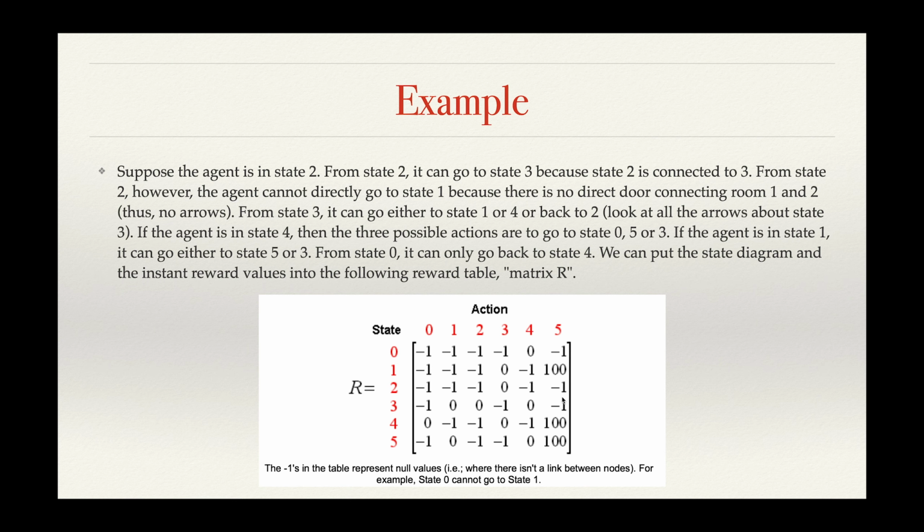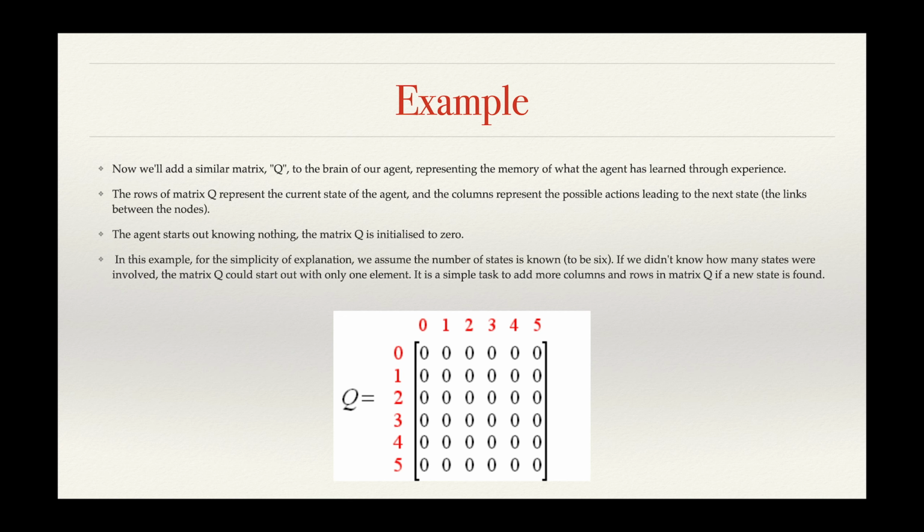And here, for example, from 1 to 5 has a value of 100. So the zeros here are the reward functions, and 100 also. And -1 means it's an unallowed move. This is called the reward matrix, but what is important for us is the Q matrix, as I said.